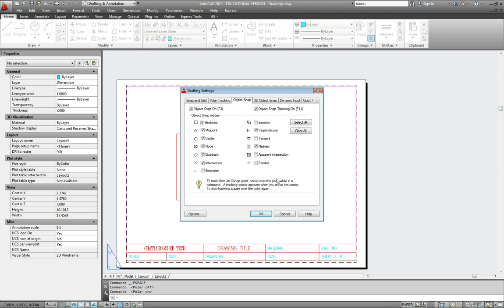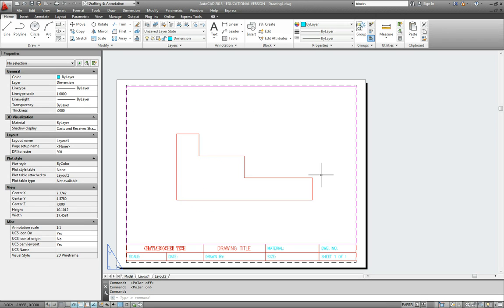So make sure at least those are checked. And then OK. So just somewhere here in space, I'm going to start off by just drawing a line straight up. Now I'm going to draw the full version that's on the left. It's in the dimensioning chapter in your text, the 14th edition Technical Drawing with Engineering Graphics book by Giesecke. You'll find it on page 387.